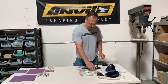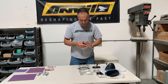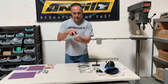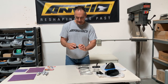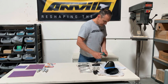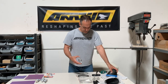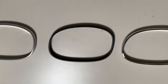We also have the mounting brackets. The great thing about these is it gets rid of the original mounting hole screw that's on the stem of the original GM mirror stem. Now this is the original style mounting bracket — two sheet metal screws went into the door, a little hook here that hooked on, and then you had this screw that went in there. We got rid of that so it's a much cleaner look. We also have our new aluminum bezels in natural finish, polished, black anodized, hard anodized, and chrome finish.